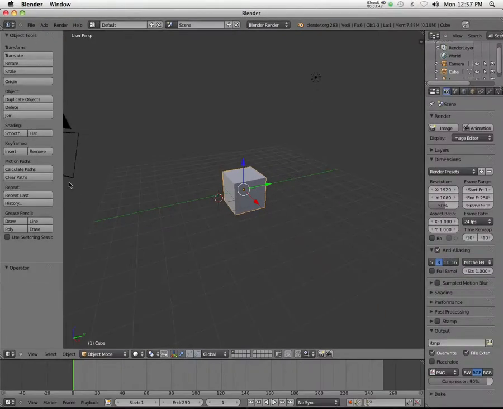Now let's just talk about it. In Blender, you have your major 3D window here. This is your 3D view. And as I'm moving around in this, if I hit the Option key, it allows me to spin around an object. So I just hit the Option key, and I click with the left mouse button, and I just drag around, and you can see how I can move around my object.